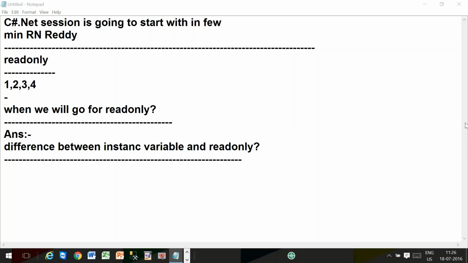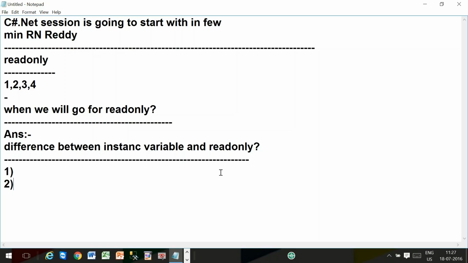Instance variable values we can change, whereas in read only we cannot change the values. The first difference: to declare an instance variable, we don't require the read-only keyword. A read-only field should be declared with the help of the read-only keyword. And the second main difference is that an instance variable value can be changed, but a read-only value cannot be changed.